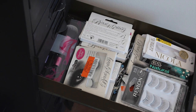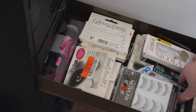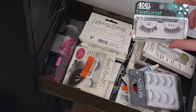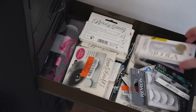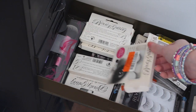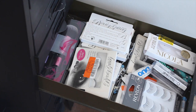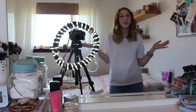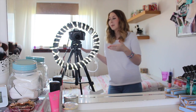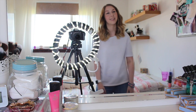The last drawer I'm going to show you has eyelashes and bits and pieces in it. My favourites are the Revlon Beyond Natural defining ones, the Ardell Demi Whispies, and some like Girls Allowed ones. I also got a bunch of really cheap ones so I use those. And I used to have some extra makeup brushes in the back — not that I really need any, but I have them anyway. So that's it for my makeup collection and storage! I hope you enjoyed this video. Bye!